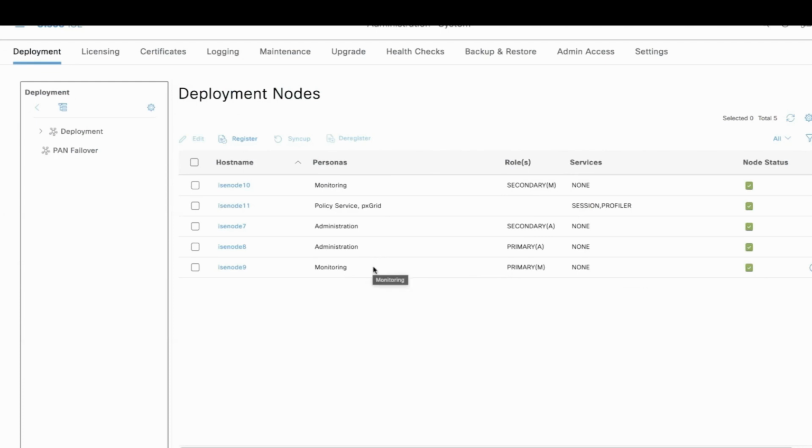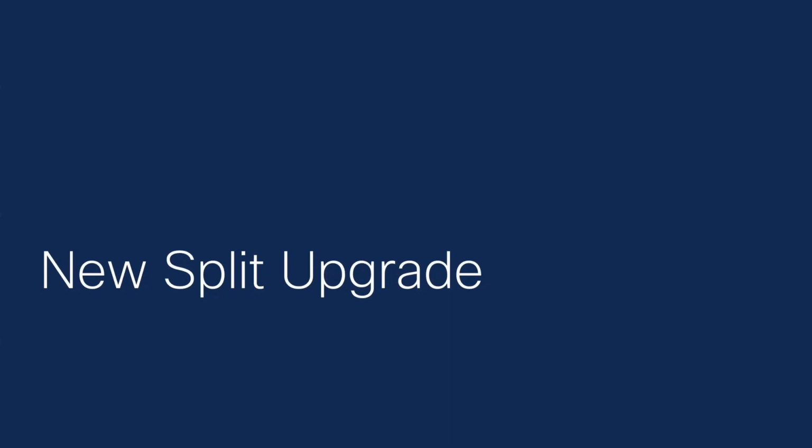Now, what is the pain behind all this? It's basically that you don't have pre-checks. You don't have a validation prior to upgrading your deployment. You have to do everything manually. The URT bundle, you have to run it. You have to take care of running all the health checks and the checklist that was provided in the UI, and only after that can you go for an upgrade, is what we were trying to say about the earlier old split upgrade method. But in the new split upgrade method, we have eliminated some of these manual interventions, which will help you reduce them and have more stability and improve the operations capability too.